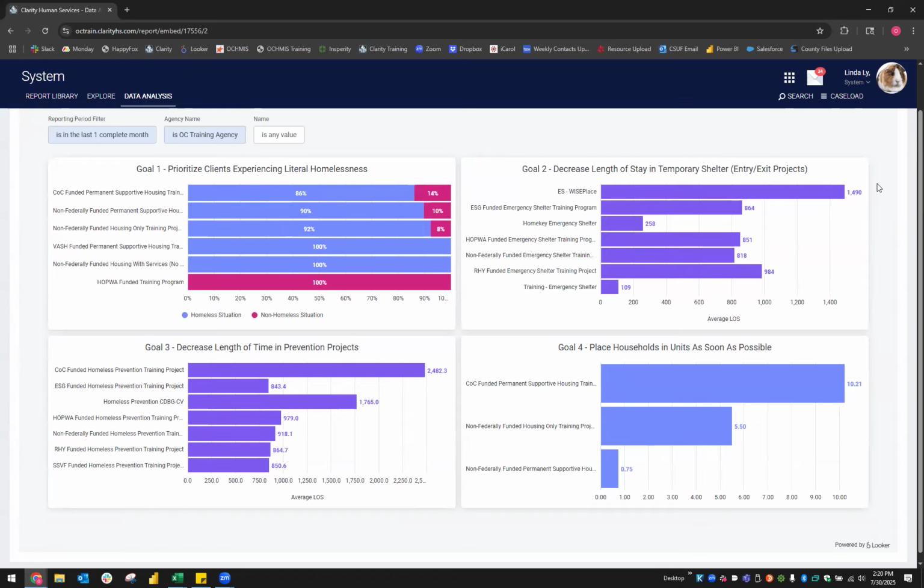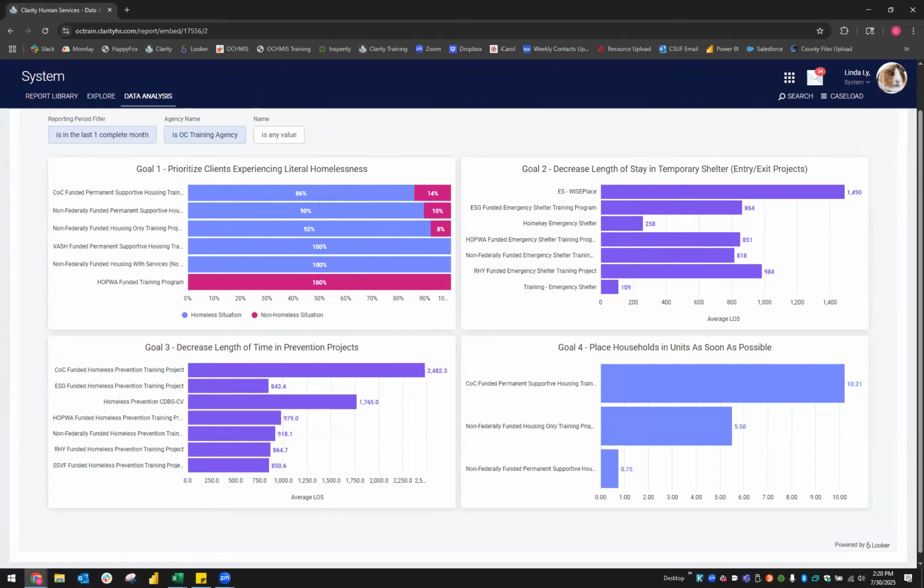These reports are also available on the Live Clarity site. So each agency is encouraged to run the project types that your agency operates. You can run the report, which is this dashboard as Linda is sharing. It's going to provide a quick snapshot and aggregated data for each project. And if you need to, run the reports detail dashboard that will give client level data for each measure.